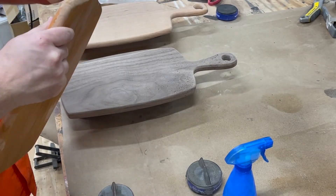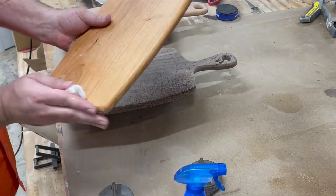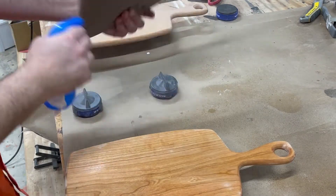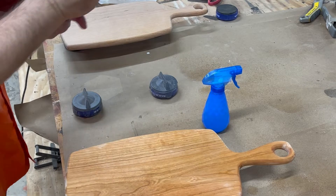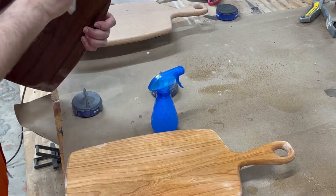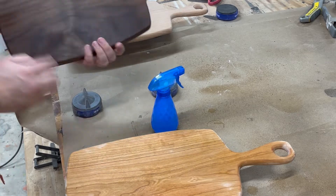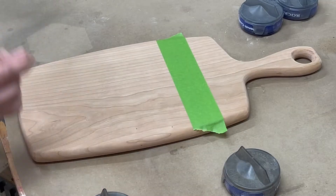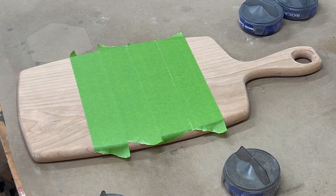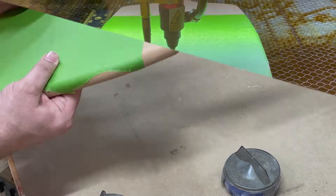Here we are just raising the grain on all these boards. We've got it sanded down, but you don't want it to be rough after it gets wet for the first time. We're going to let those grains come back up and give it another good sanding after we laser engrave the edges. This is a vital step in these boards. Now that they're dry, we'll go ahead and get the tape on there.